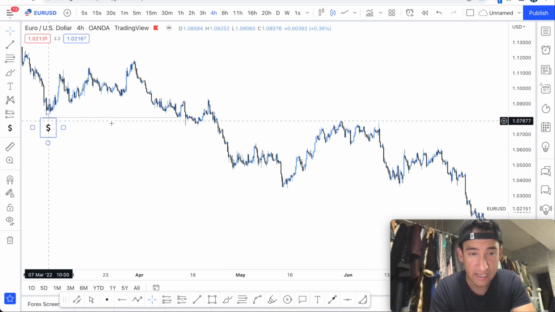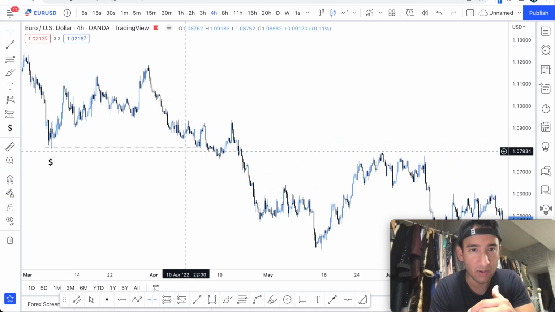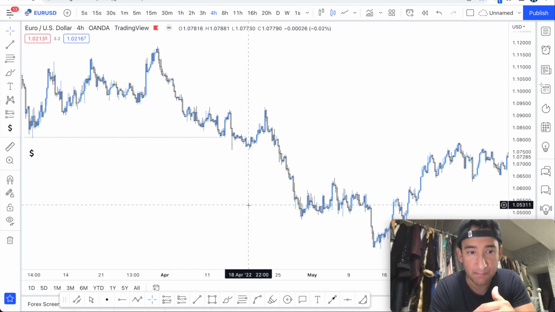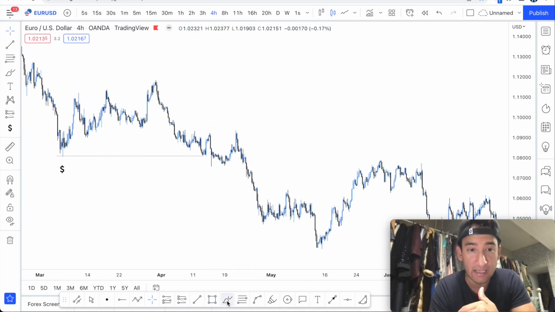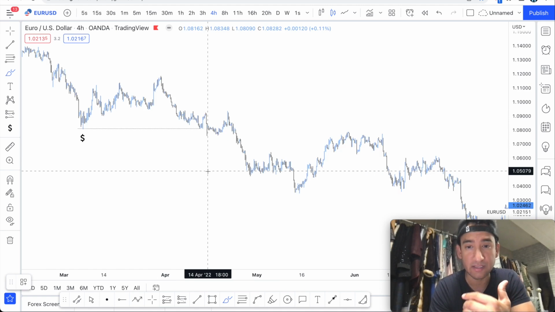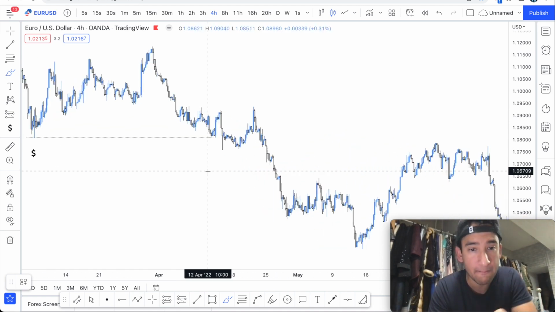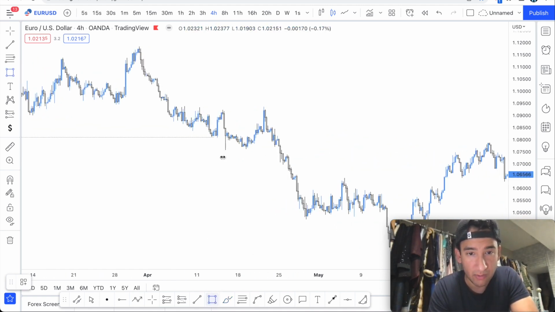Now this liquidity was taken. Now what do we anticipate as traders? Well, we anticipate for prices to retrace back, right? And if they don't fully retrace back, there is a later move for the markets to come back and take out that liquidity. Okay, essentially what we're going to be doing is just following structure at this point.